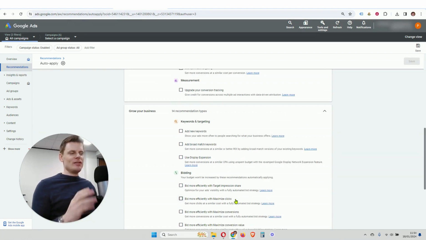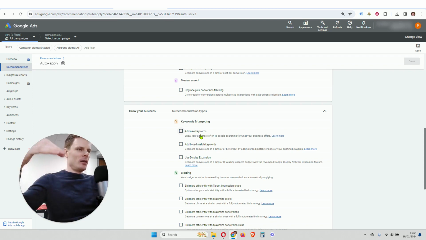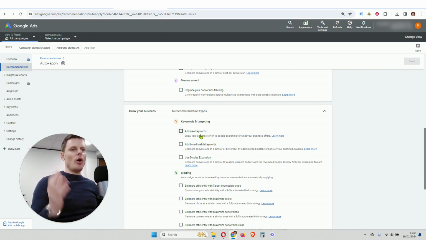Now you notice I have none of these checked because I don't want Google automatically adding new keywords. Again, that's something for the ads manager to do because selecting keywords is very, very important. If you add in the wrong keywords, that could result in a lot of wasted ad spend. Your campaign should already have the necessary keywords within it, and then you can expand from there slowly and gradually. And that's the job of the ads manager.